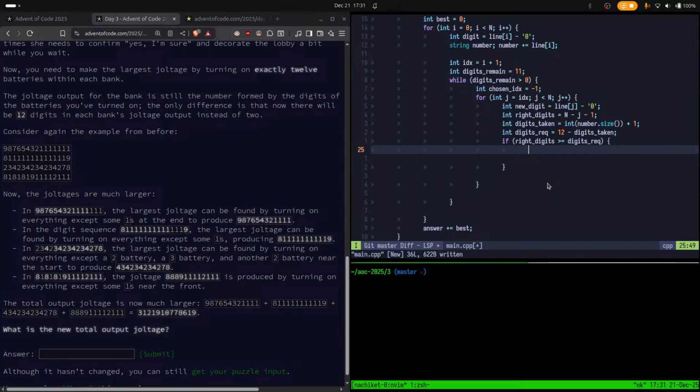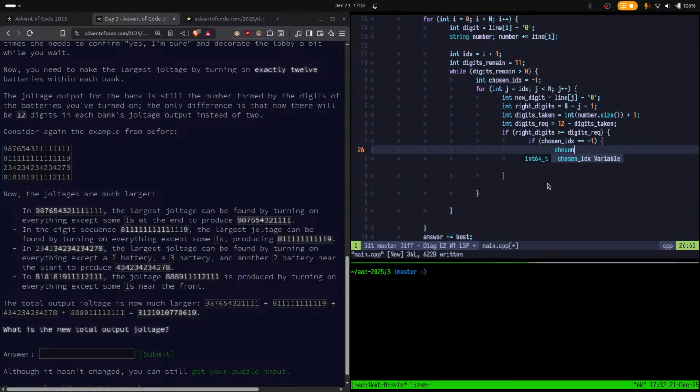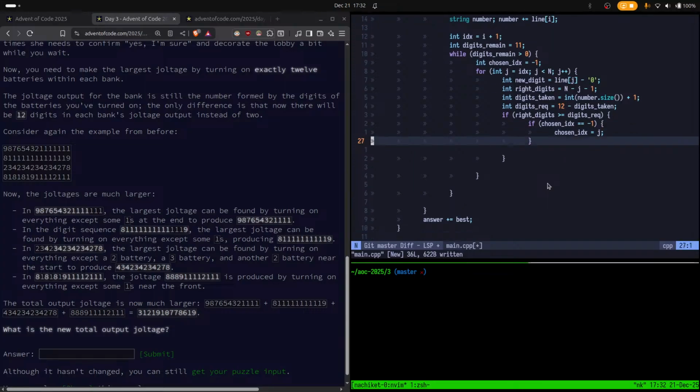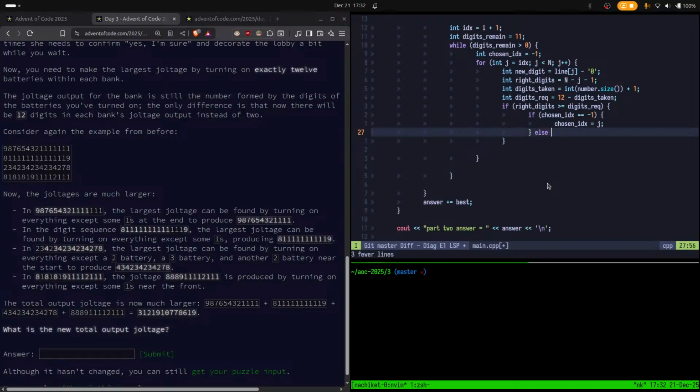So either chosen index is -1, then this is the first choice that we have. Then we can simply take this particular index. Index is j, else I need to check which of those two is larger.